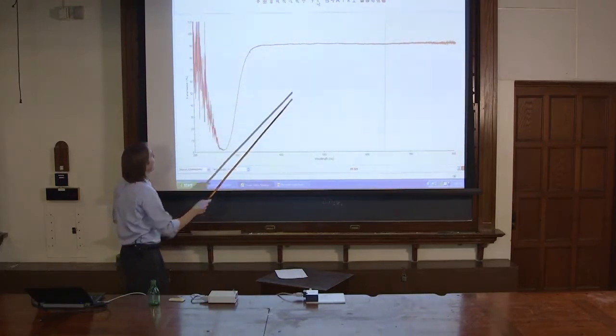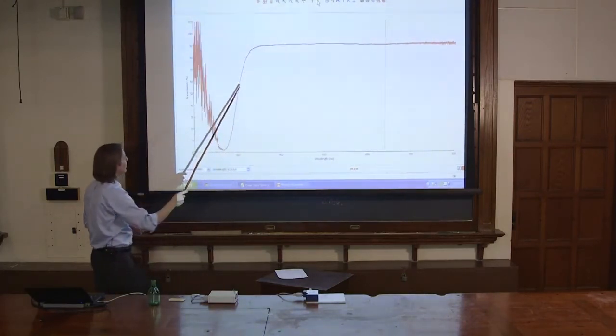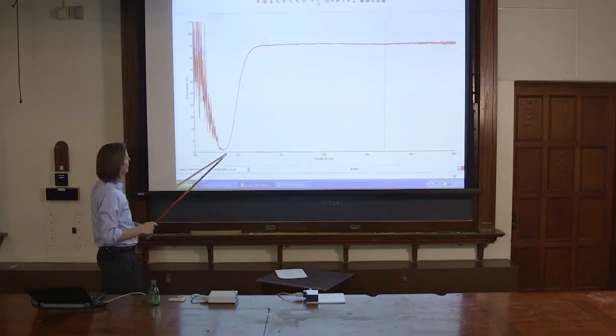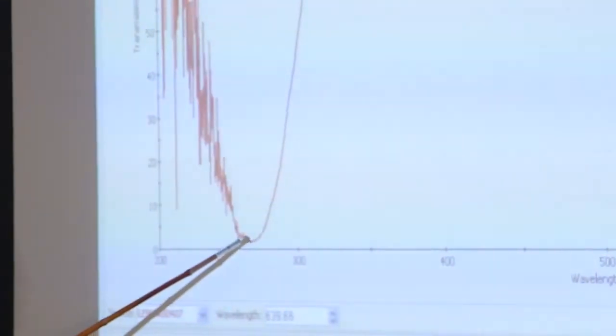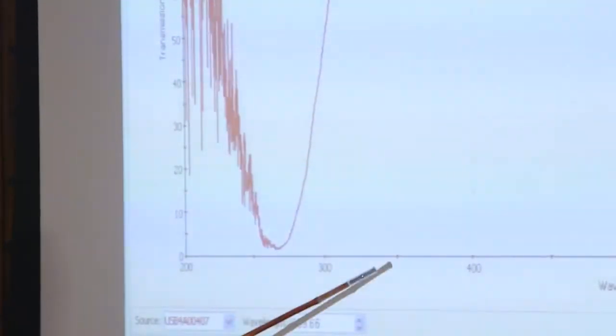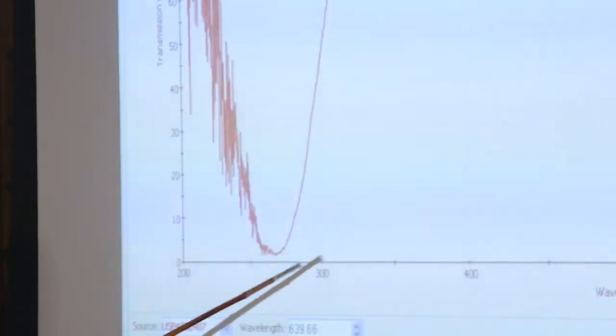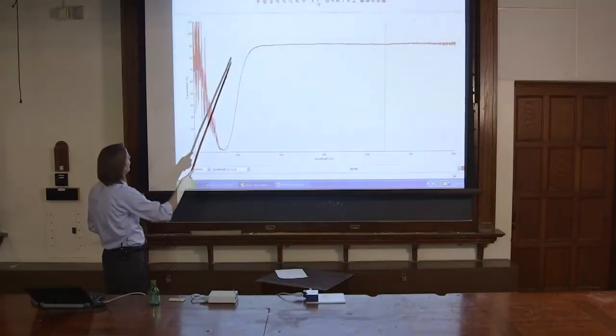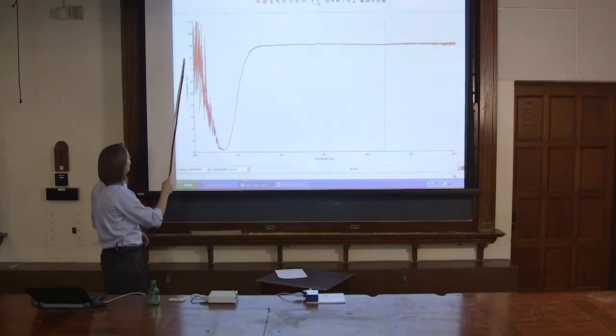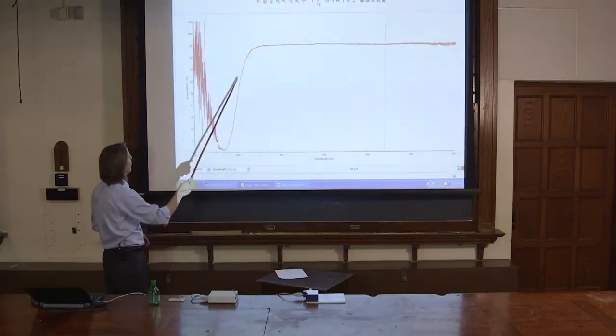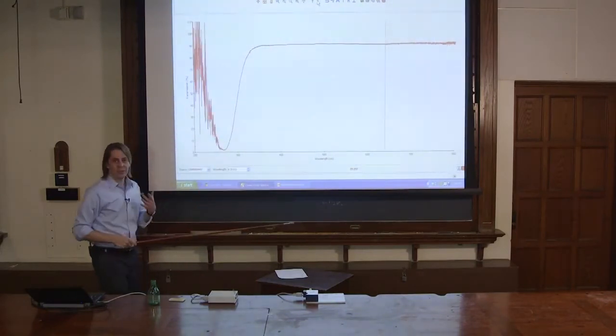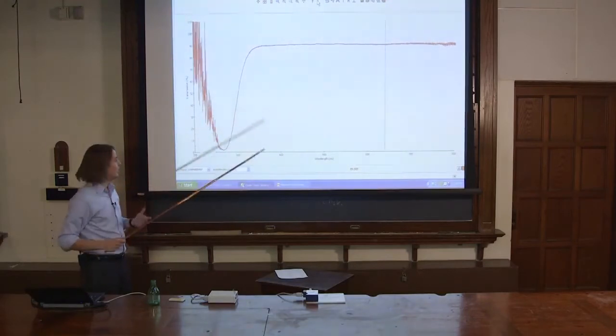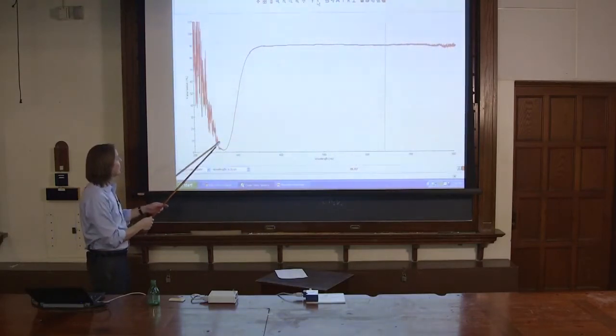It's dropped from 100% to 90%, and there's a good reason, and we'll talk about it later. Maybe you already know, bonus points if you already know. But here we can see a big drop in the transmission. Almost nothing is transmitting here at about 275. So this is all the UV. There's sort of UVA, not so dangerous, UVB, getting dangerous, UVC, very dangerous. And it looks even like a resonance. You can see a dip right here at about 275. So that is similar to the resonance we've been describing. This is where omega naught is. And we get a very large n_i at that resonance. Therefore, we get a very large absorption.